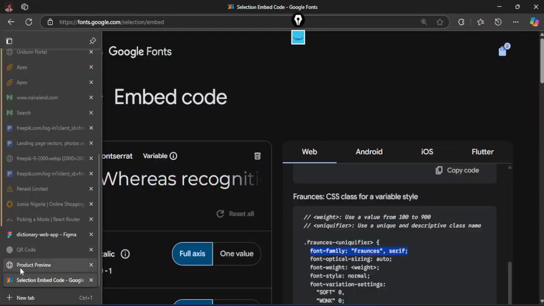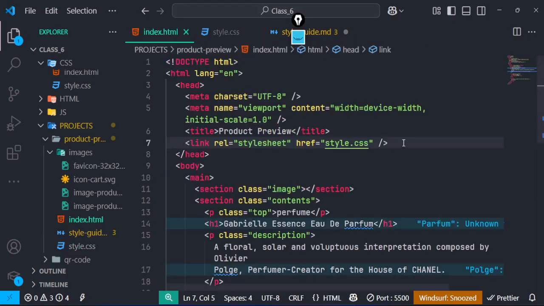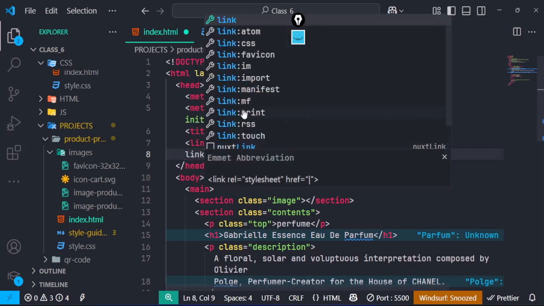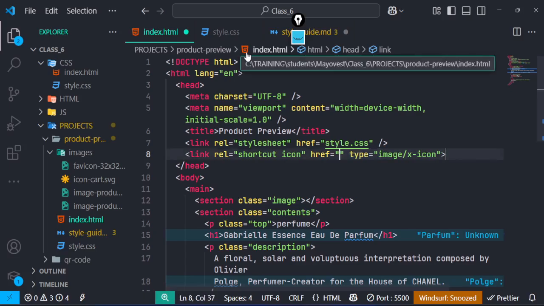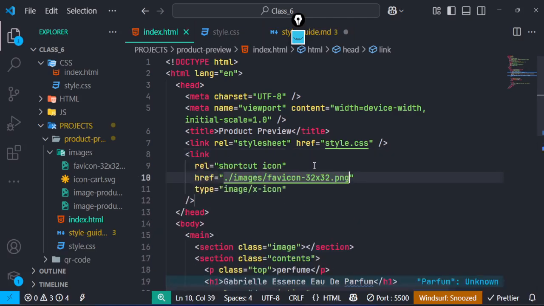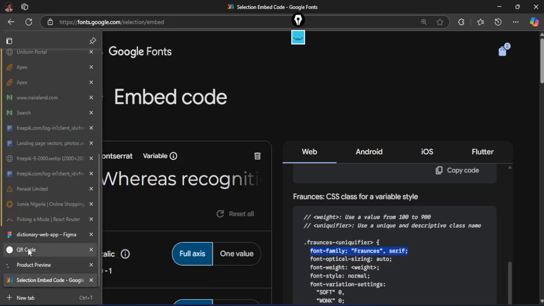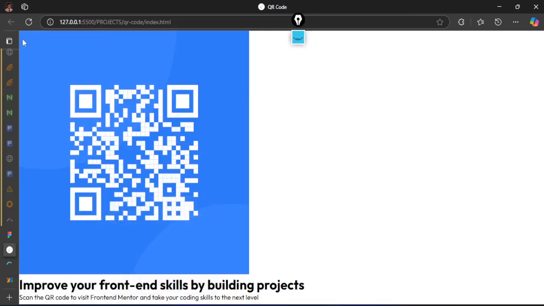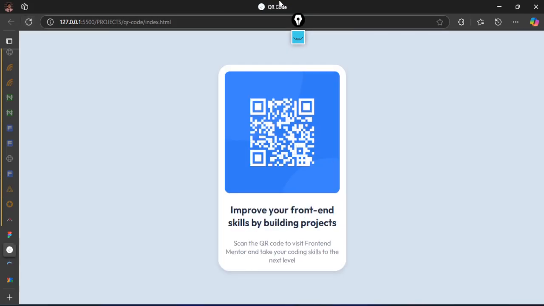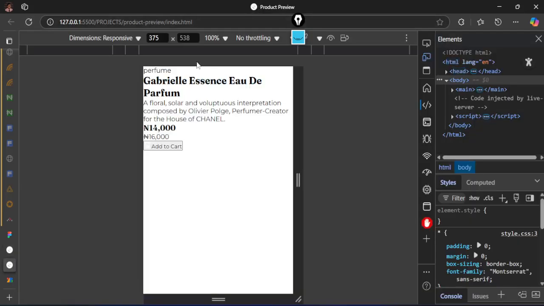So going back to the page, we've not changed this icon too. Let's do that one. So let's go back into our product. Again, for the link, we need the shortcuts, which is this wave icon, which is coming from images like this. So save, going back to the page, it should pick our icon just like the one we had yesterday. As you can see, it's showing this one. So today too, it's going to use the same icon once it's downloading. And as you can see, this one has changed to that one. Again, that H3 too is using that font.